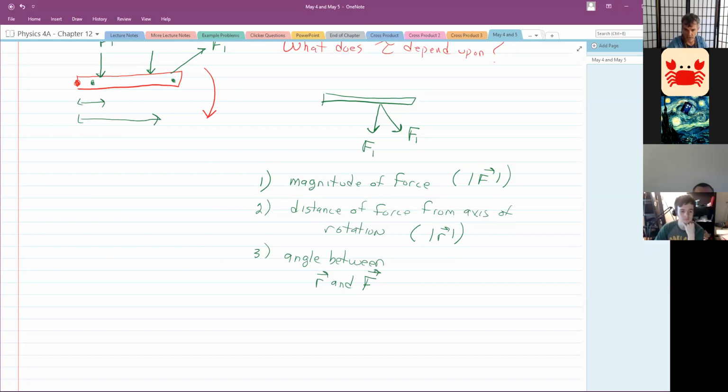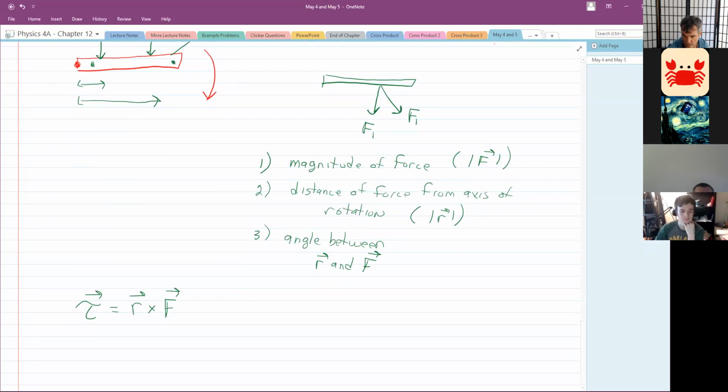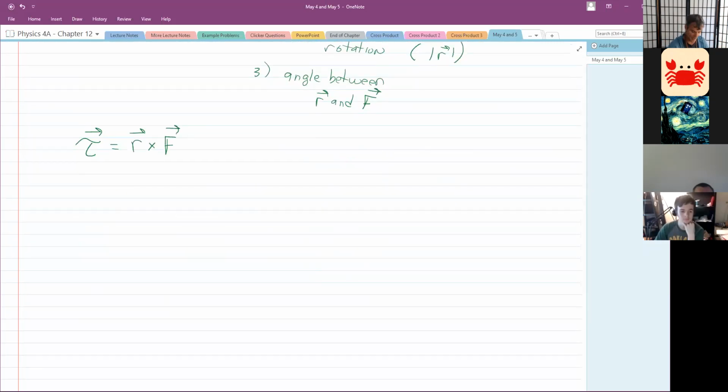The angle between where the force is applied and R, which points from the axis to where the force is. And so the equation for torque, and here's why we needed the cross product, even though we're not going to do it much in this online format, is torque is defined as R cross F. Generally, we're not going to be using the cross product very much to calculate the torque, but what we are going to be looking at is the magnitude of the torque. And the magnitude of any cross product is the magnitude of the first vector times the magnitude of the second vector times the sine of the angle between them. So the torque magnitude is equal to R F sine theta.